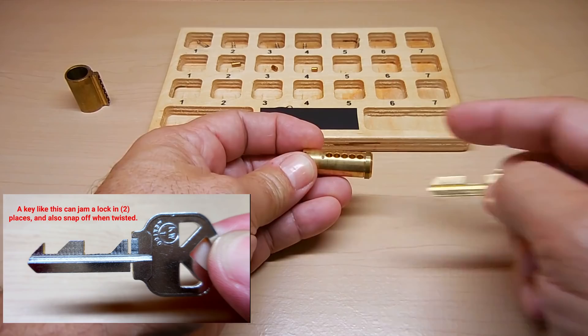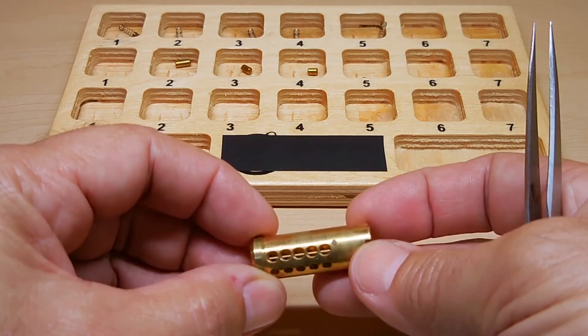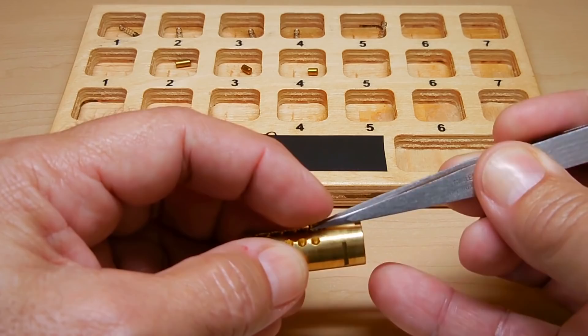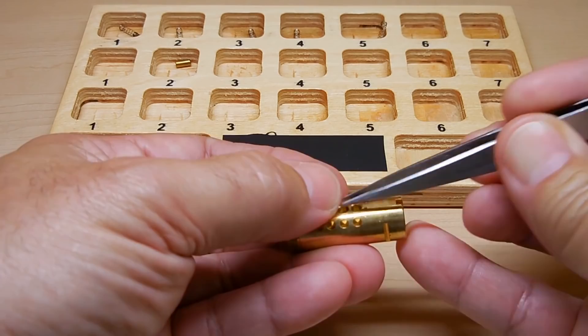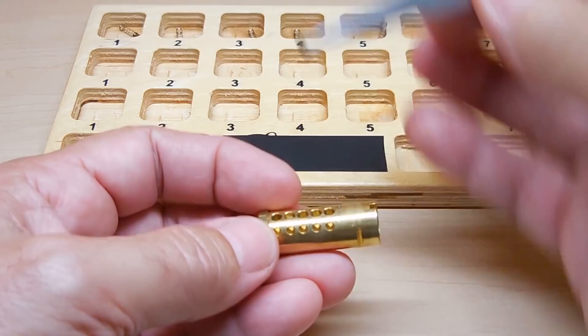Let's reinsert the pins. That's the front of the keyway — and this is one, two, three, four, five. Sometimes there's a sixth hole drilled, allowing you to make this a six-pin lock. Let me grab the pin right here and let's very carefully do this. Four, three — that's a deep cut — number two, number one. That's the exact same order they were removed.